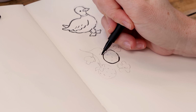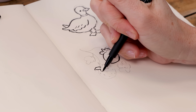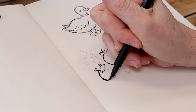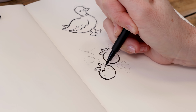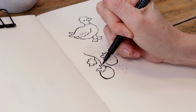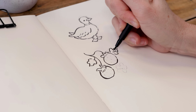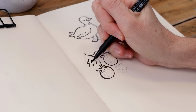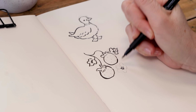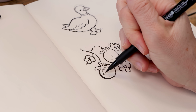Then start to refine the guide. Make that circle into more of a strawberry. Make that oval into more of a leaf shape. And take that simple flower doodle and give it a little more finesse. This step can still be in pencil. For the sake of the video, I'm doing it in pen, but you can refine the guide in pencil and then grab the brush pen.